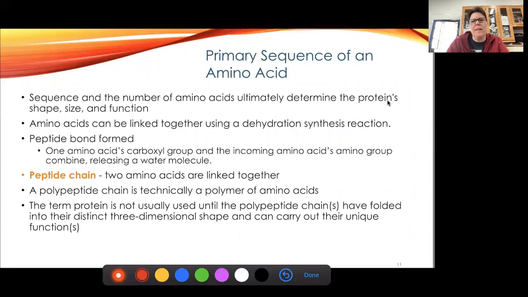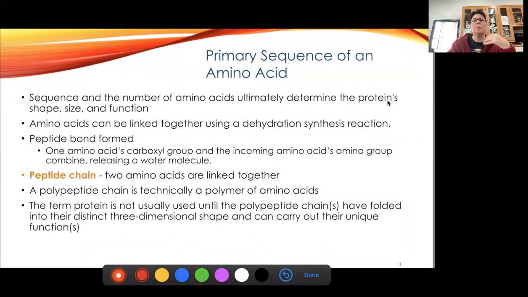And then we have the sequence. The primary sequence is how we put those amino acids together. I always think of it as having a box with 20 different beads and you're going to make a necklace. You have so many options of how to build that necklace with those 20 different beads. And so we need a set of instructions, because if someone says, well, I just want a pink and blue alternating necklace, I need those specific instructions. Those instructions are in your DNA, and they're going to tell the ribosome, because remember, the ribosome is going to be making proteins, which beads to put together in which order. That is called the primary sequence.